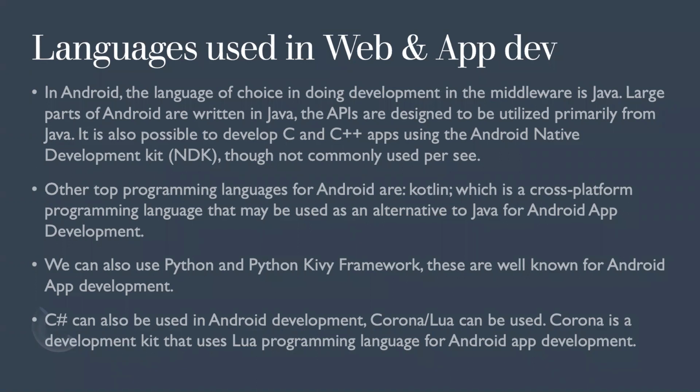Okay, C# can also be used in Android development. And then we have Corona/Lua. Now, Corona is a development kit that uses the Lua programming language for Android app development. Just for your information, this Corona thing was not even on the radar when they came up with the other one, so these are not even related. So don't get scared.